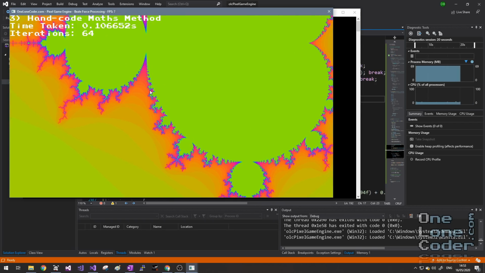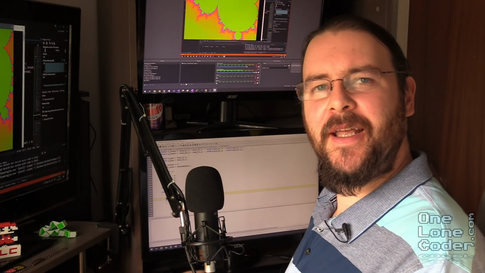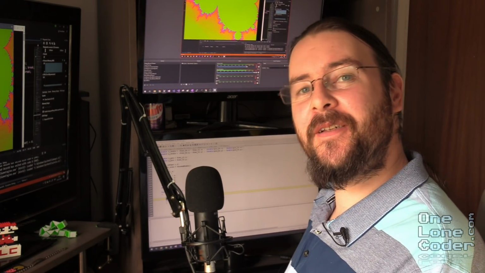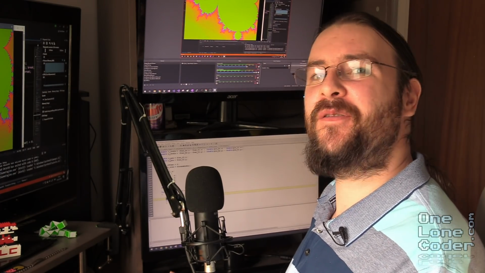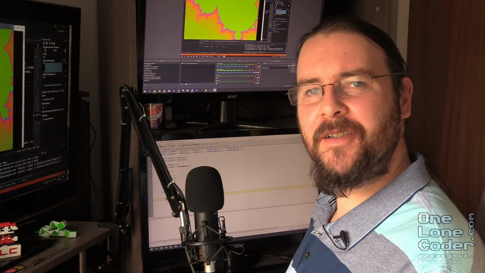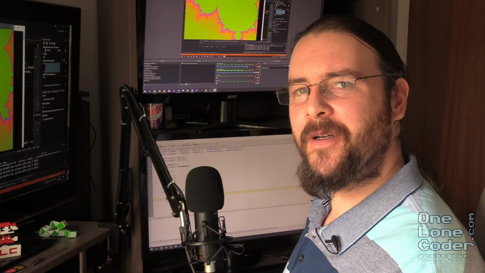Perfect. So that means, in theory, we can do twice as many iterations now and maintain the same level of performance that we started with. Well, as much as I'd love to be able to lay claim to being a better programmer than the countless number of experts that have provided the standard library, unfortunately I can't. I don't believe actually taking out standard complex components has optimized this code, and I'll show you why.